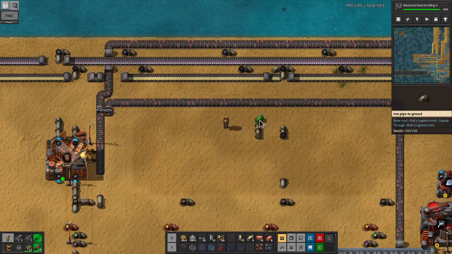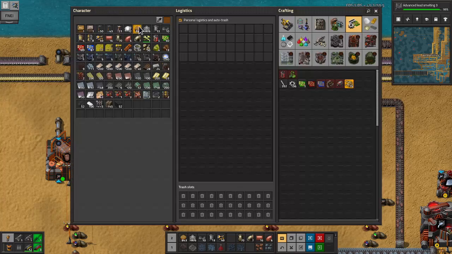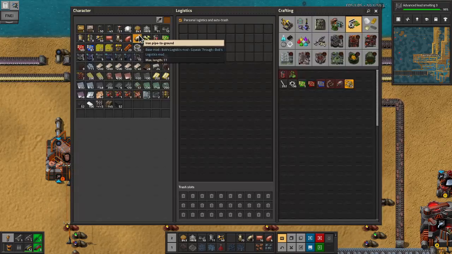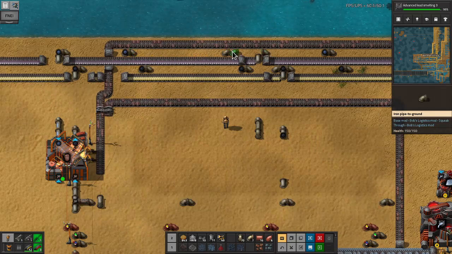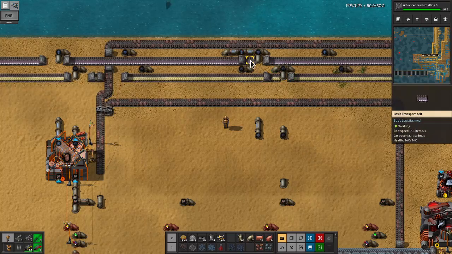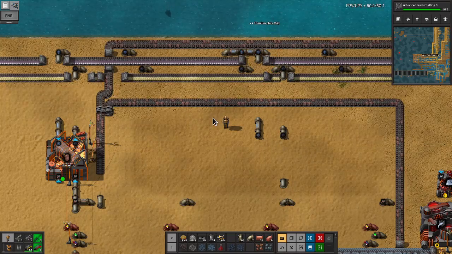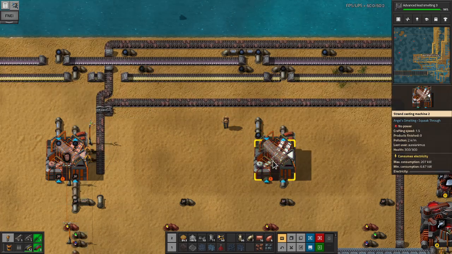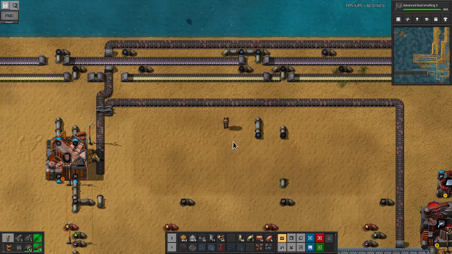We'll do the same thing for you. Also run you down and have, I guess we could do it like this, right? That seems nice. Not too intrusive. Let's pick this up. Yeah, and we should have our strand casting machine. Here we go. Nope. Oh, I misaligned that a little bit.